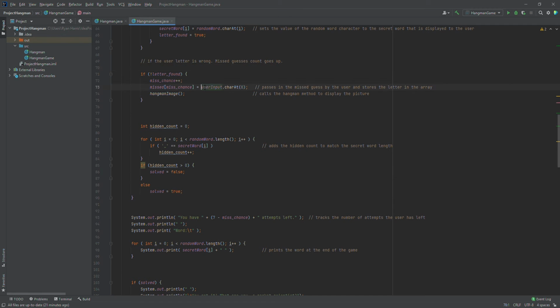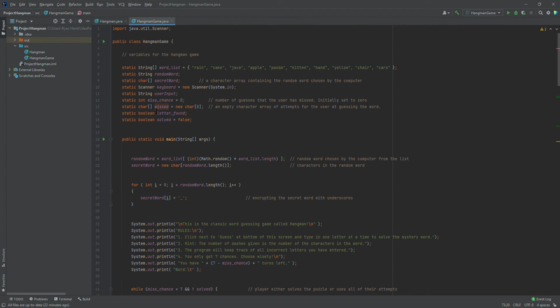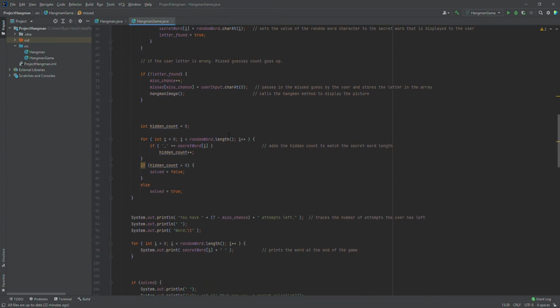Okay, now here's the logic if it's wrong. If it's wrong, the letter is not found, and we increment the missed chance variable that we declared earlier. And if you remember, we set up at the top a char array called miss, and it had 8 spaces within it. So if you come back down here, we pass in the value of missed chance. So let's say missed chance is 1.